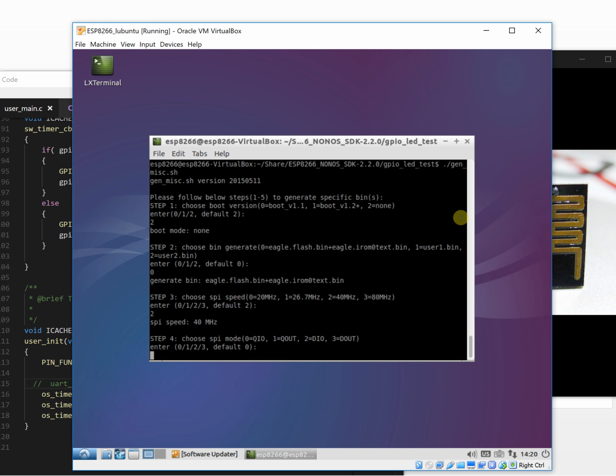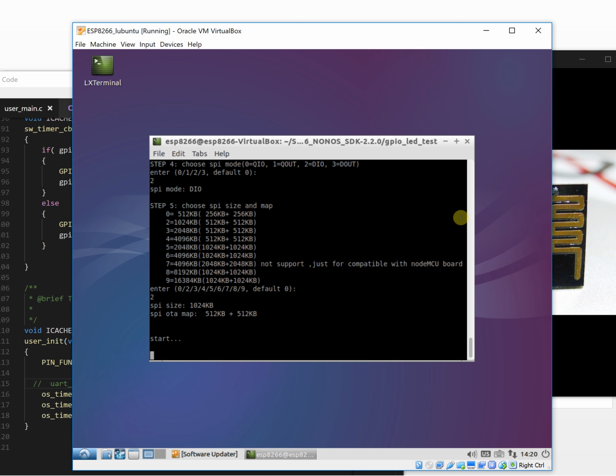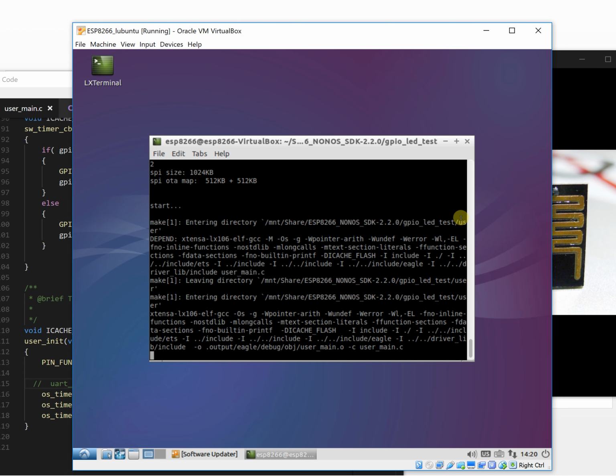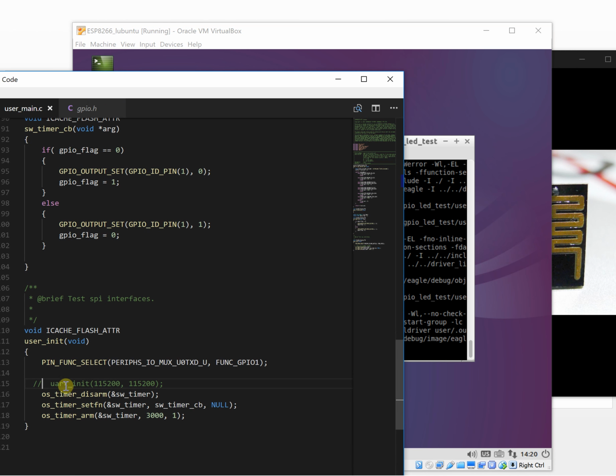Okay, so let's see what will happen this time. Last time after we selected the pin function, we initialized this UART again. So that means this function didn't work. The GPIO function didn't work. So let's see this time how it is.